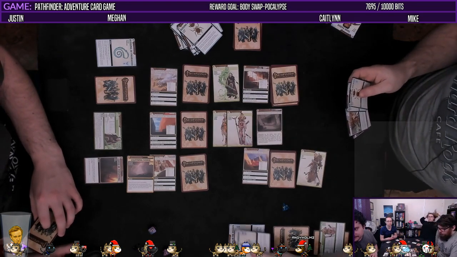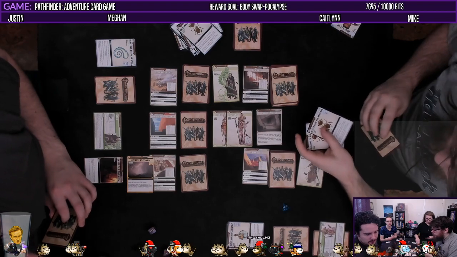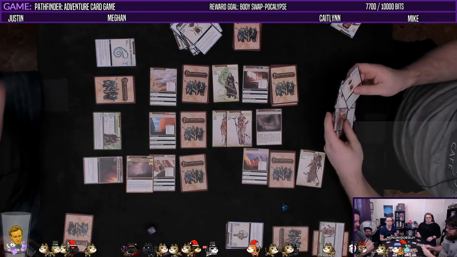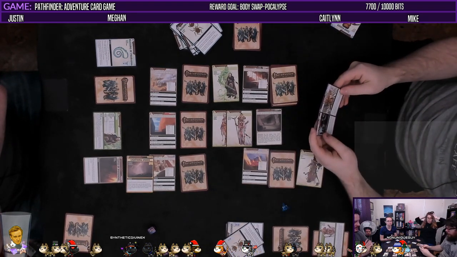Okay, so this one could go away. My Blessing of Ancients, if I discard them for taking damage, do they just go... Do I refresh them because... No, they'll be discarded. They're not used. Well, I have to. Rest in peace.